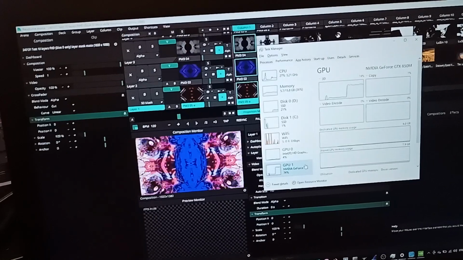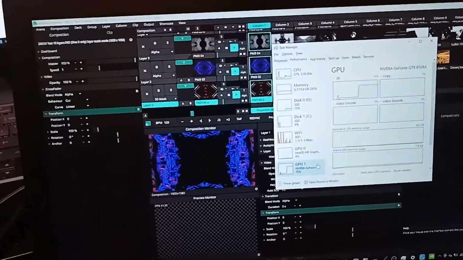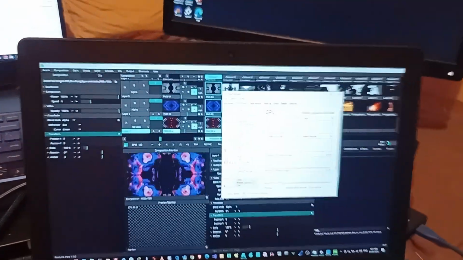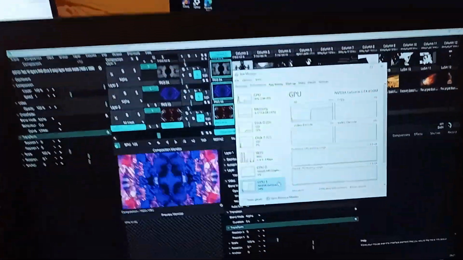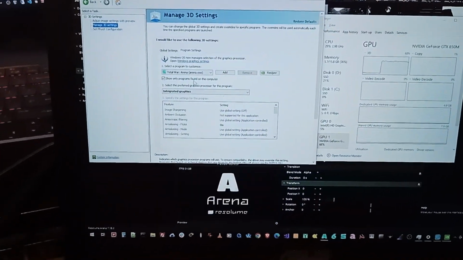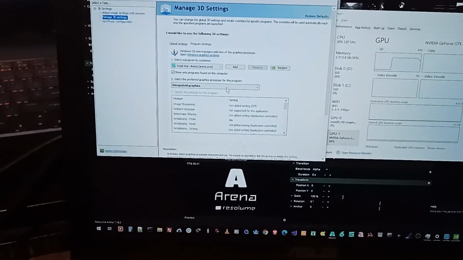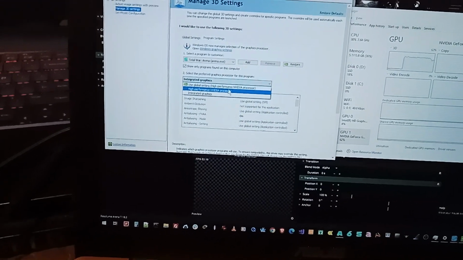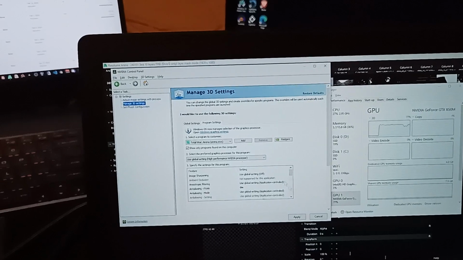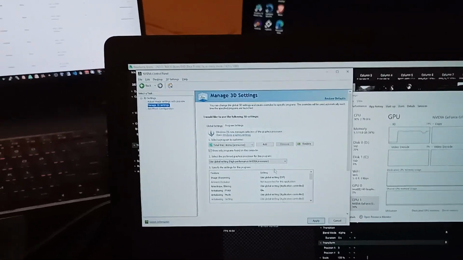What I'm going to do is pause the video and restart the system with the internal graphics selected. I'll just do that now. Instead of saying integrated graphics here, I'm going to say use the global setting. Apply that.